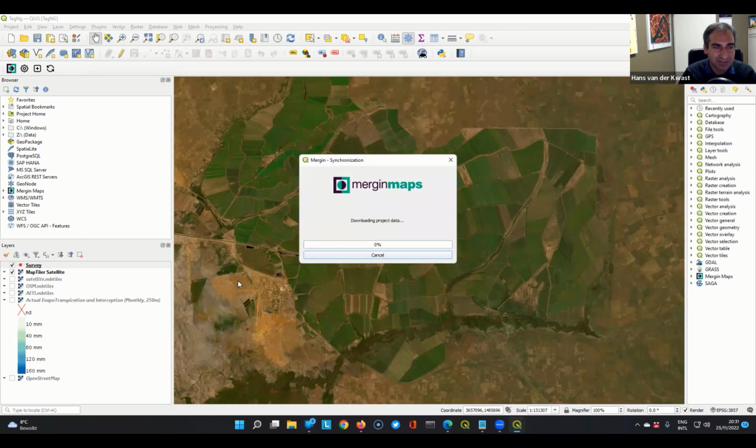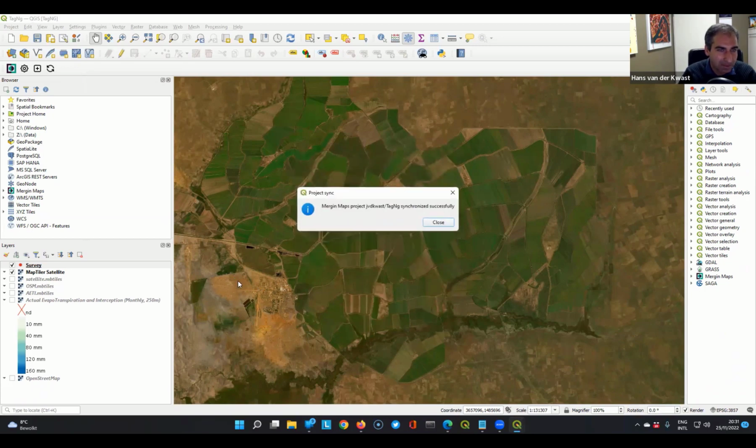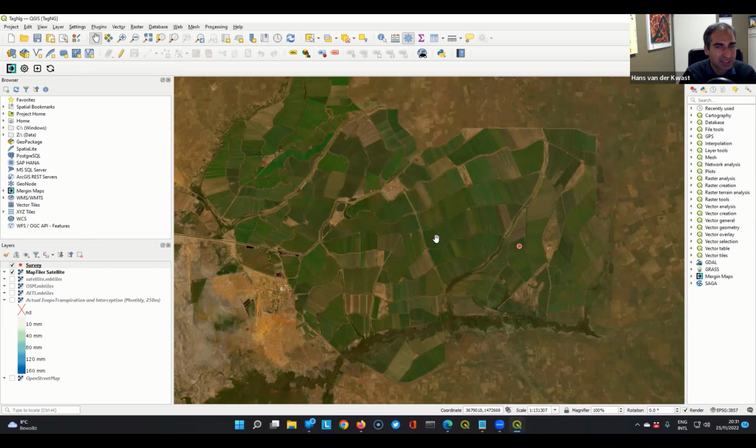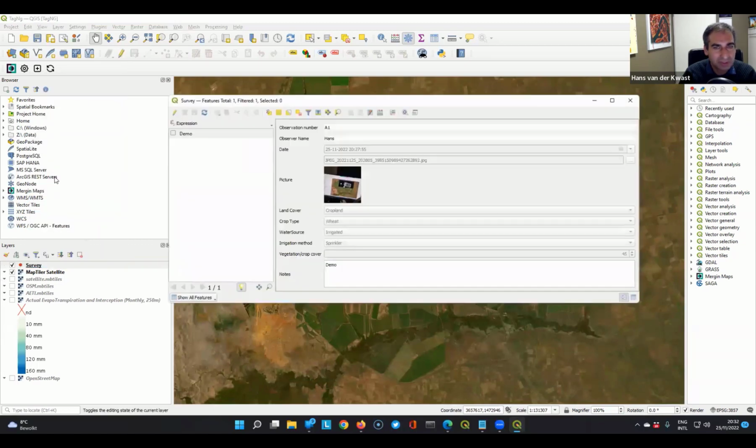I click on sync, and it's successfully synchronized. And here's our point. Now we, of course, want to see a point. So I go to attribute table, and here I see nicely in the form view all the data that I've collected. So this is what you can do.